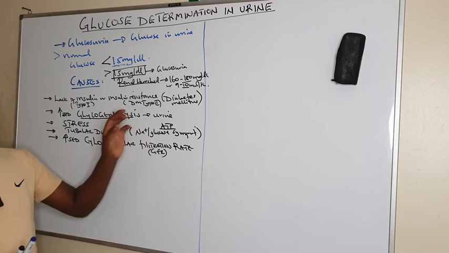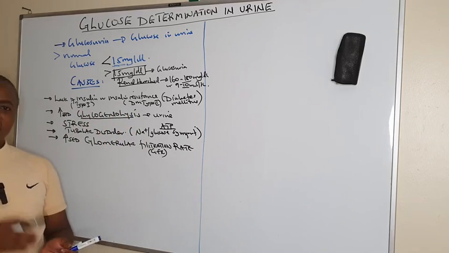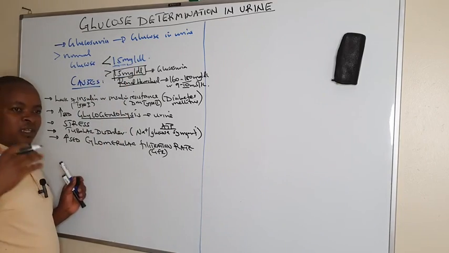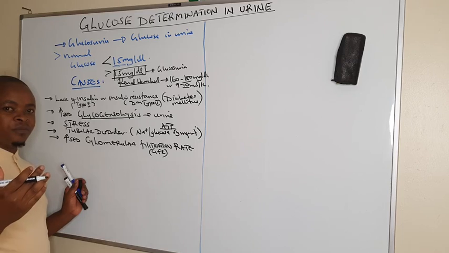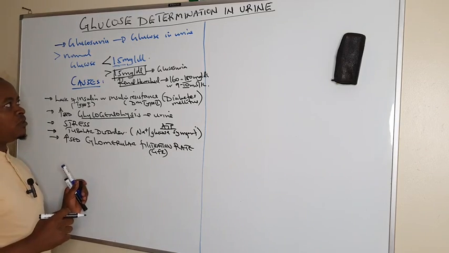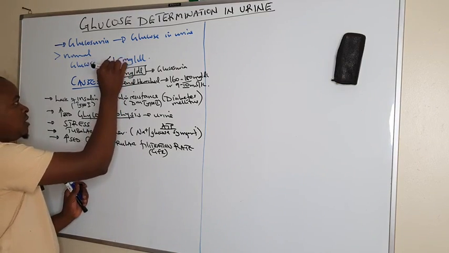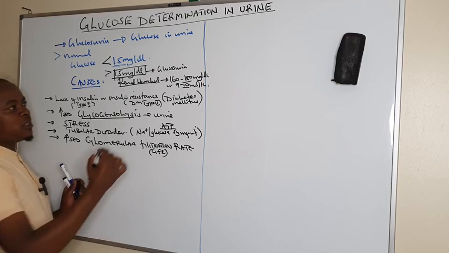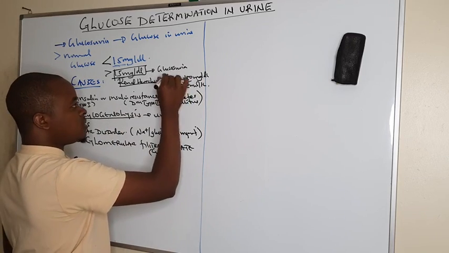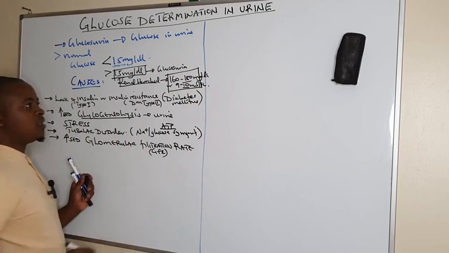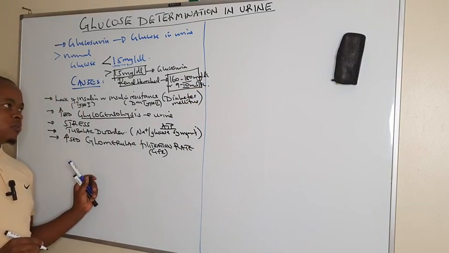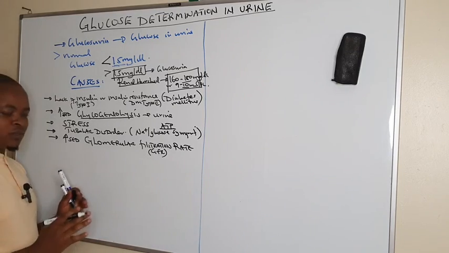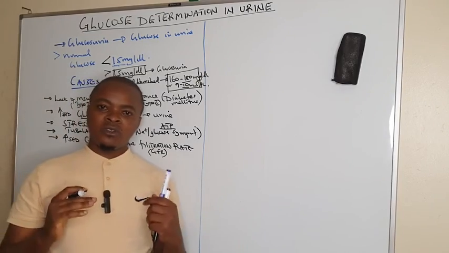So after looking at this, as a student, you must know that glucose is needed by the body. Some of it goes in urine, but should not be beyond 15 milligrams per deciliter. Another thing to note is the renal threshold. This one is commonly asked: 160 to 180 mg/dL or 9 to 10 millimoles per liter. Then you have to know at least 4 causes of glucosuria.